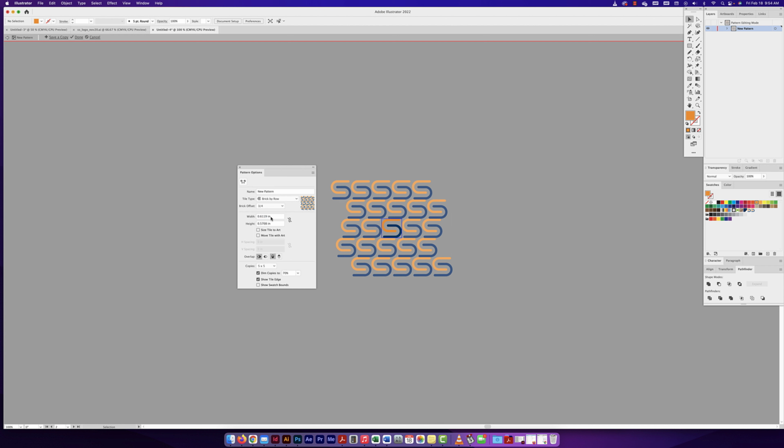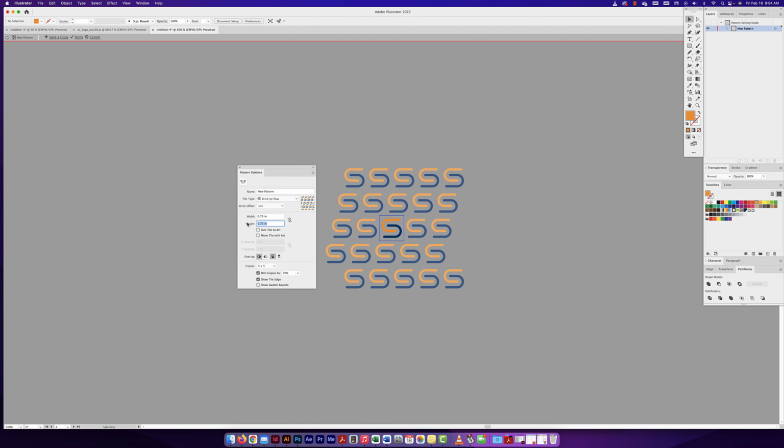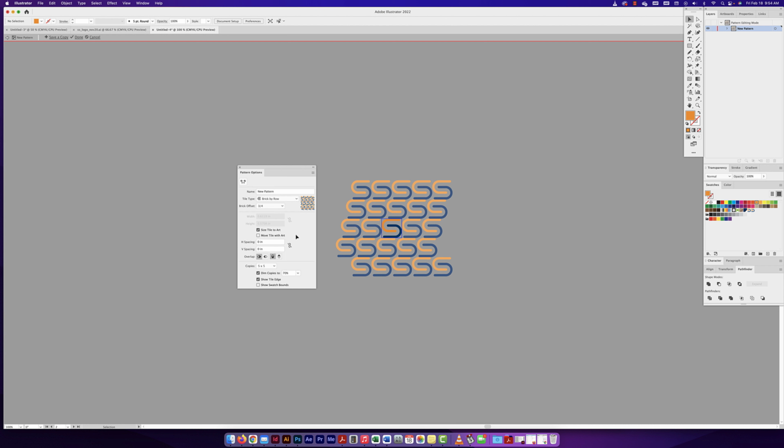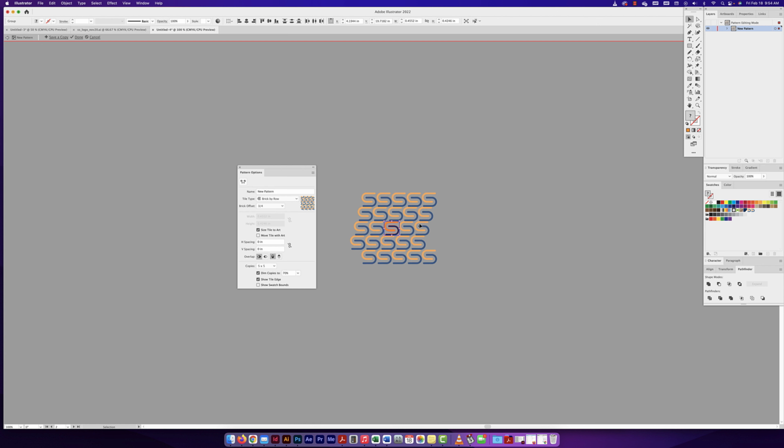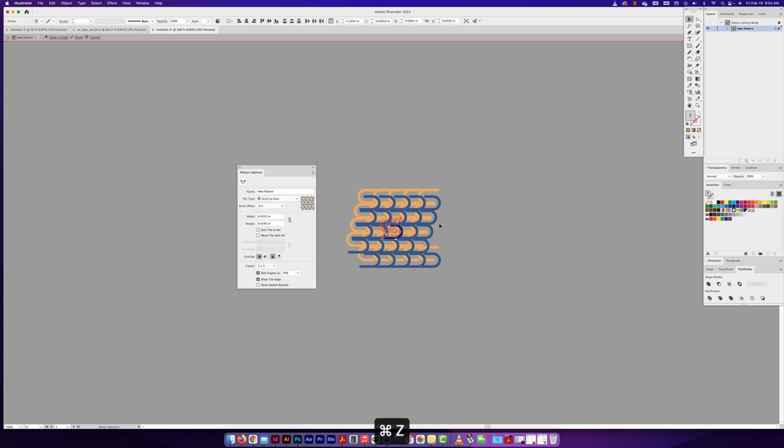I'm going to click off of that link. I have an option of controlling the space, the width and height of it, so vertical and horizontal offset spacing. I have an option here to size the tile to the art so it works with the art. So if I click on this, I could actually size this down and it moves with it. And I believe if I shut it off and move this, it doesn't move with it, it just overlaps itself, which is pretty cool.